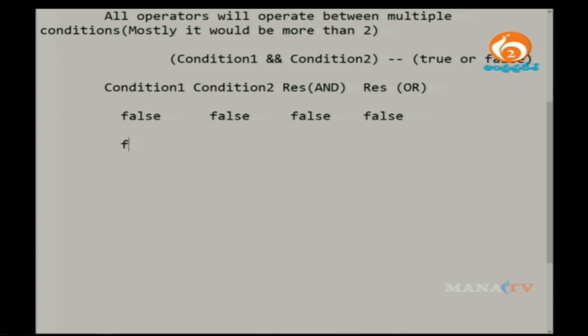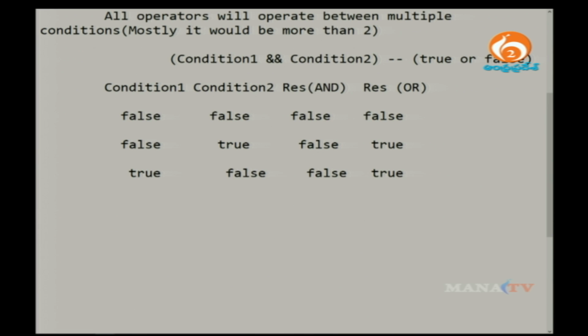Please note down this particular thing that I am writing on my screen. The first condition returns false, but the second condition returns true. Imagine that there are two conditions I am combining, and in between I am placing the AND operator. Then what will be the return of this? Again false. But what is the result of the OR operator? That is true. Again, for example, the first condition returns true, but the second condition returns false. I am placing an AND operator between them. Again, what is the return value of this? The return value is again false, but the return value of the OR operator is true, right?